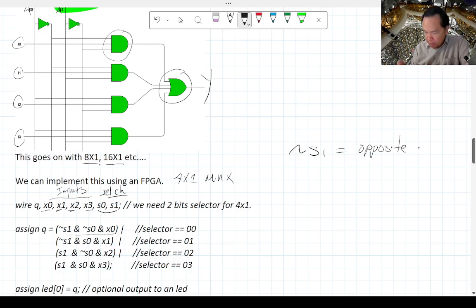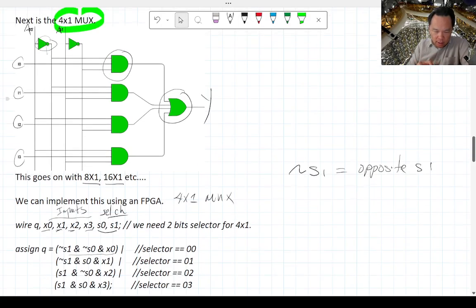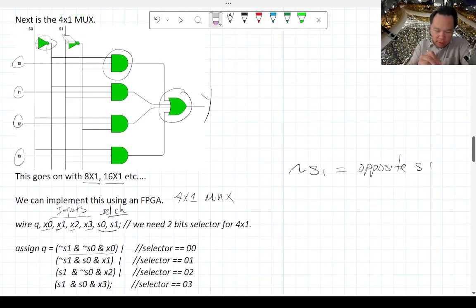So if S1 is 1, you do the opposite of that. So this 3 input AND gate that I wrote down here in Verilog is literally this AND gate here. And I'm going to change the letter once again. Sorry about that. So S0 opposite going to the AND gate, that's what I have here.